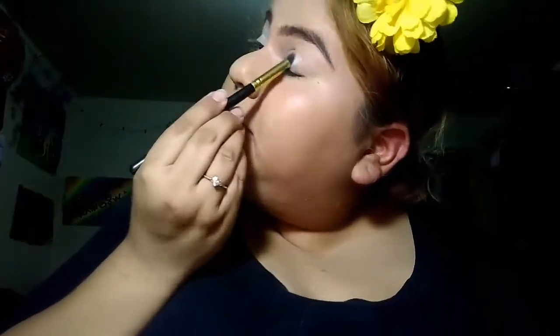Okay, next I'm going to go in with the Urban Decay palette. This is a full spectrum palette, and I've used it so much, I know. I'm sorry. Tomorrow I should be getting a different palette in the mail that I ordered, and I'm going to do a look on that, but not in that video. I'm going to do an unboxing video of that palette. And right now I'm using the color Bump from the Full Spectrum palette. I'm just applying that all over my eyelid. This is like a matte white color. Make sure I go up on my eyebrow as well. Wow. That's really nice color. This palette always amazes me.